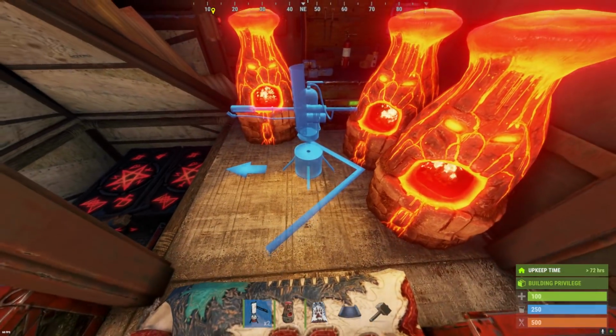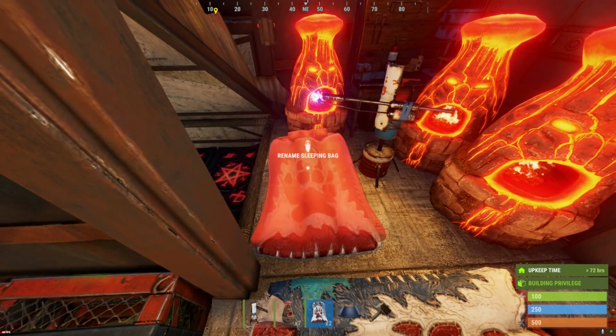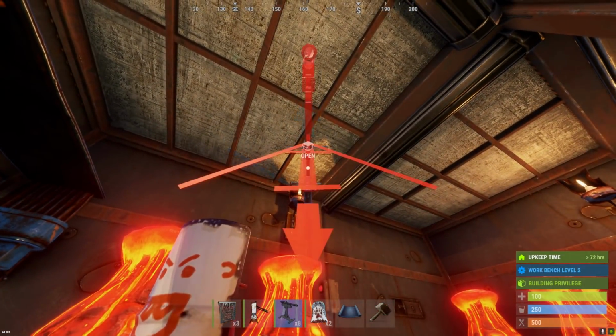The flame turret goes back into the center and a sleeping bag for the third team member in front of it. A shotgun trap above this furnace prevents raiders from rushing past the flame turret.